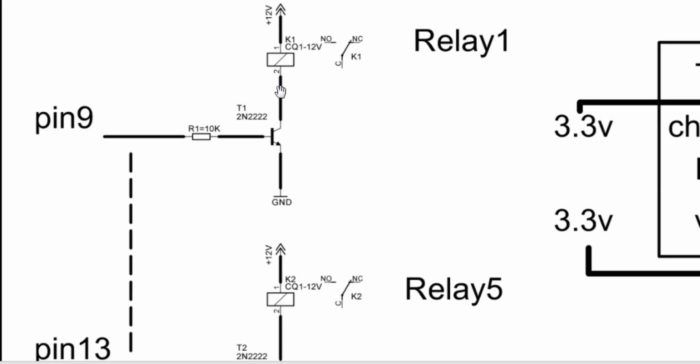The other side of the relay coil is connected with the collector of the 2N222 transistor, and the emitter is connected with the ground. The 2N222 is an NPN transistor, a BJT, and it's a current control device, so that's why a 10k resistor is connected over here to limit the current, and then it is connected to pin number 9. As I'll be using 5 relays, pin number 9 to pin number 13, the 5 relays will be connected.